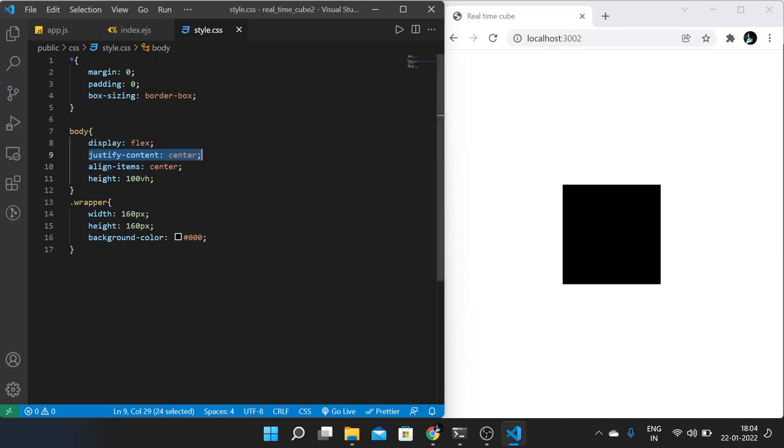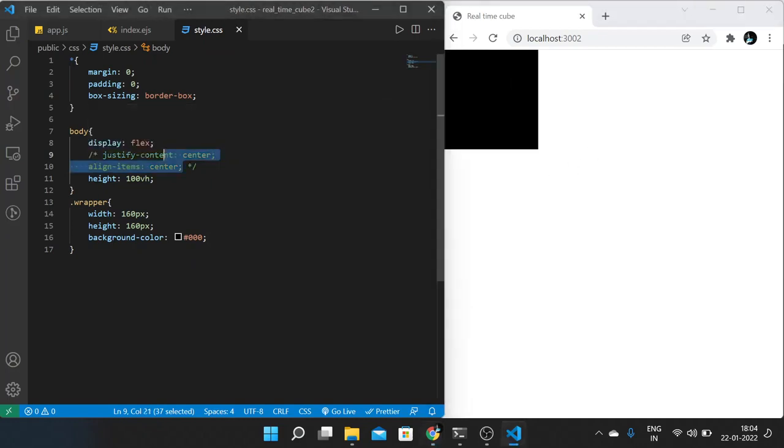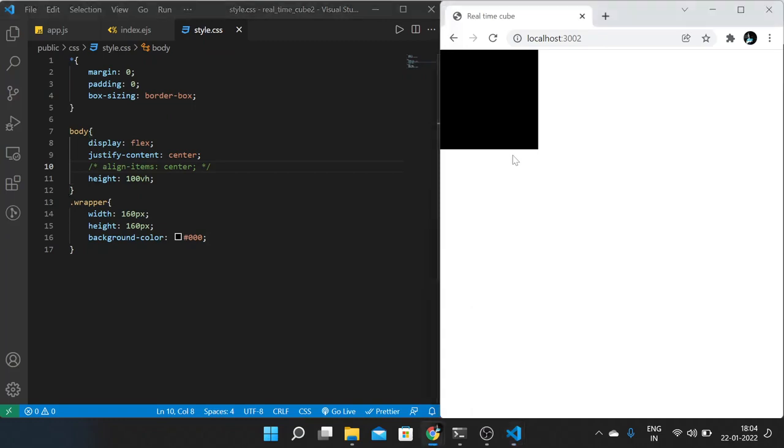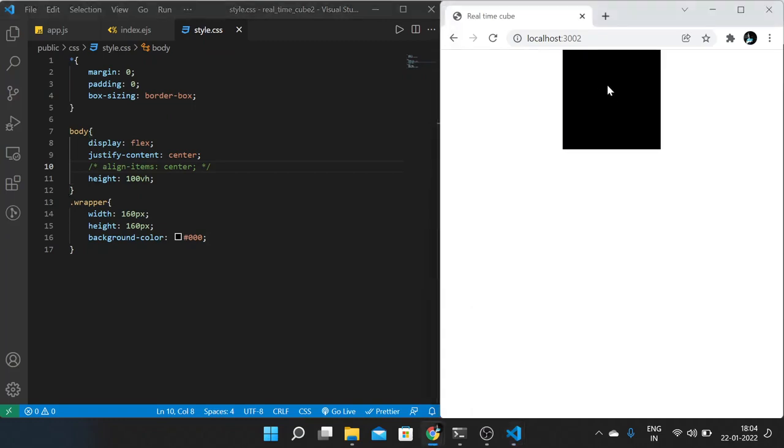I'll show you. If I remove both of these, the div goes here. If I remove the second one, align items center, it comes here.